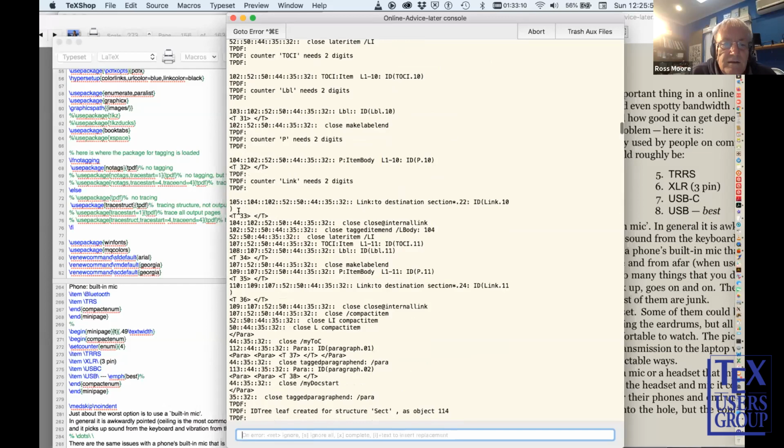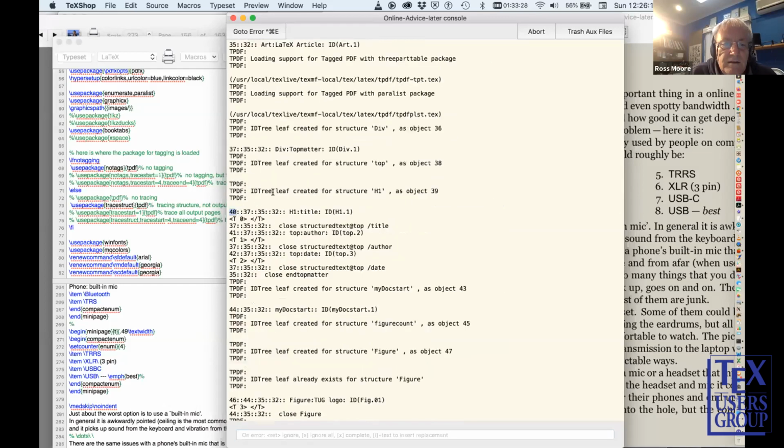And each time you do something new, you allocate a PDF object, it has a reference number, and if it's a structure element, then it gets included in such a listing. So here we've got an H1 for the title. This is saying we brought in some text, and then we finished the text, and at the next point we closed the structure for that title, and so the number 40 gets popped off, and we just get what was left, the 37, the 35, and the 32.